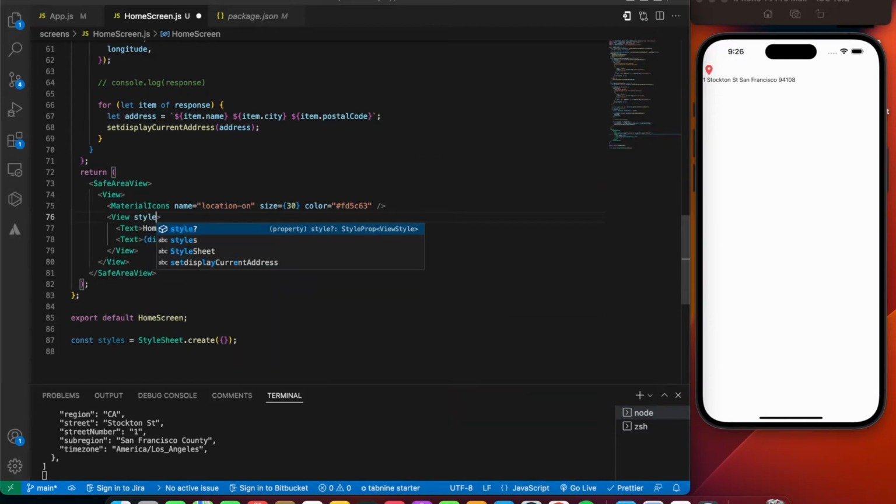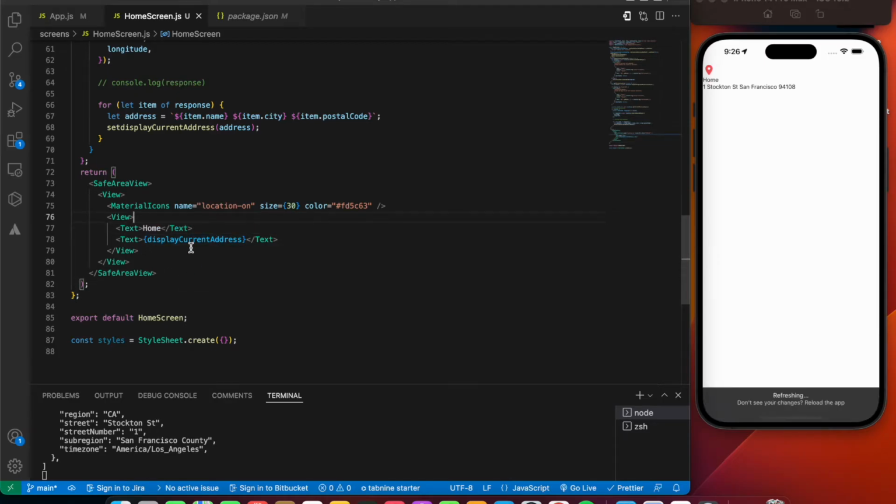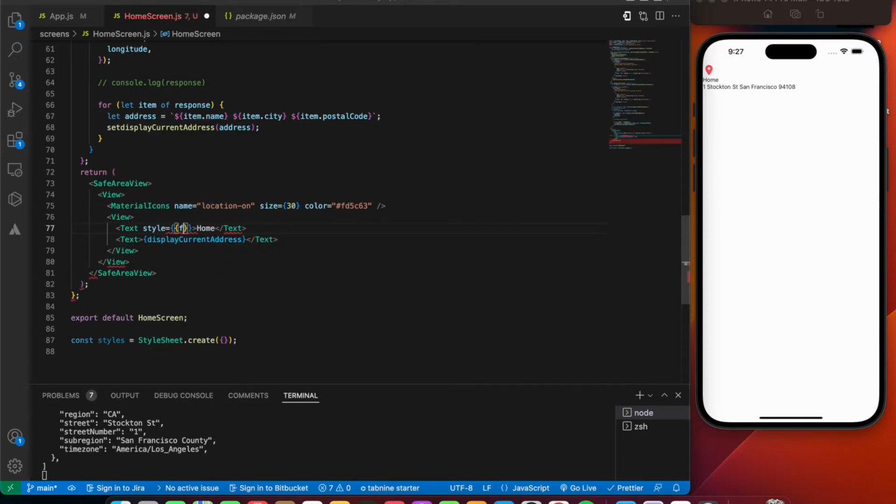I don't think we need any styles for this view, because it should be in a column fashion. For the text, let's give some basic styling: a font size of 18 and a font weight of, let's say, 600. Yeah, I think that's looking better.